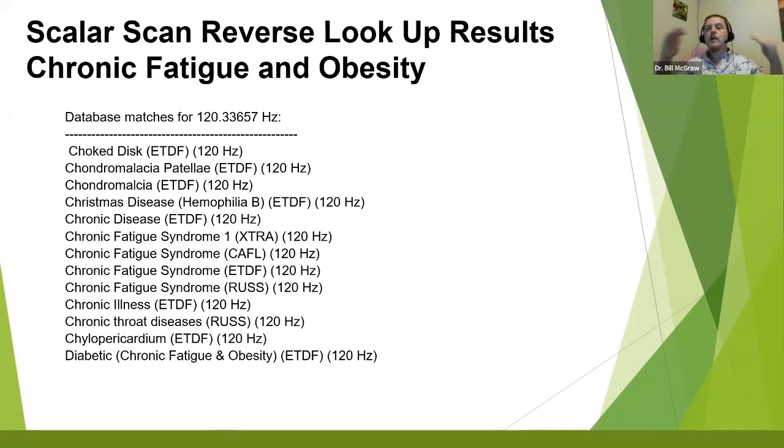Okay. Now, when you're running your scan at 500 to 50,000 hertz, it's important to understand that you're going to look for frequencies and programs that will help you with weight loss, because that's your ultimate goal. Then you need to look for the programs and the resonant frequencies associated with the symptoms that are most important to you. For us, it's going to be chronic fatigue and potentially obesity.